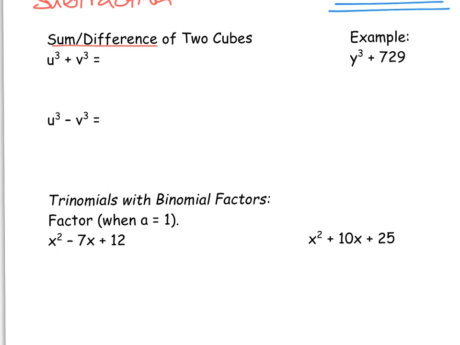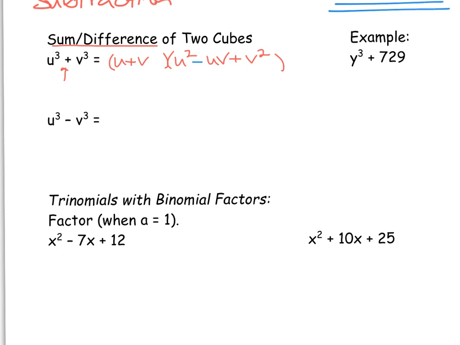If you recall from that review worksheet, we always have a little parenthesis and then a bigger parenthesis. Even though they're perfect cube values, they only factor into two parts. We don't end up with 3 parentheses here. When you have addition in the original problem, you start with addition in the smaller parenthesis. Then in the bigger parenthesis, you take that first term and square it, but then the sign changes to subtraction. You multiply the two terms together, and that's what's next. And then it goes back to addition and you square that last term.